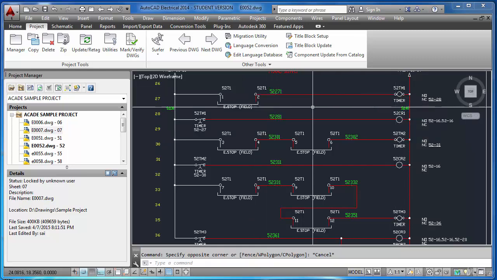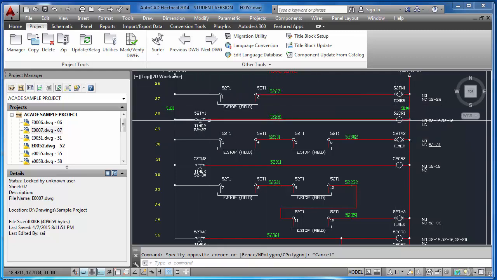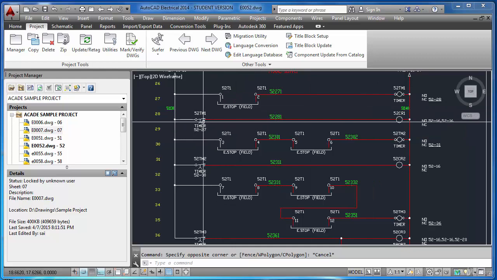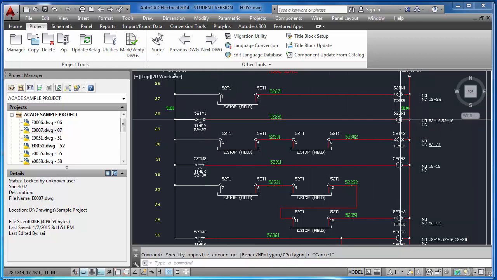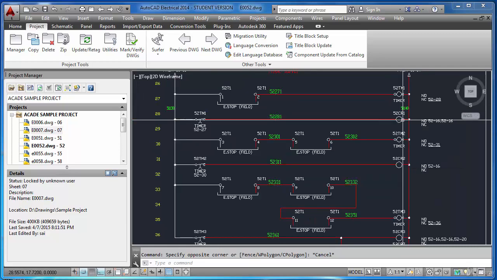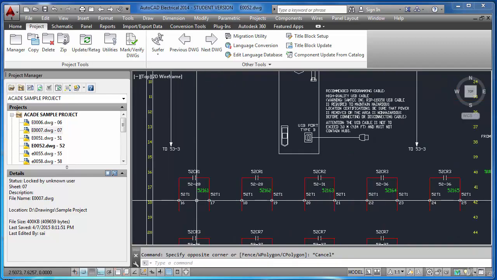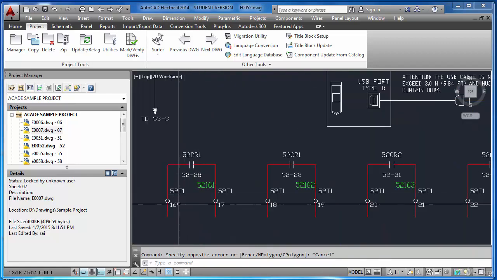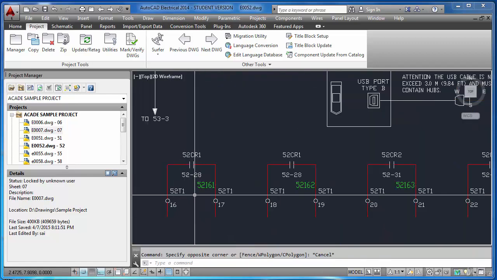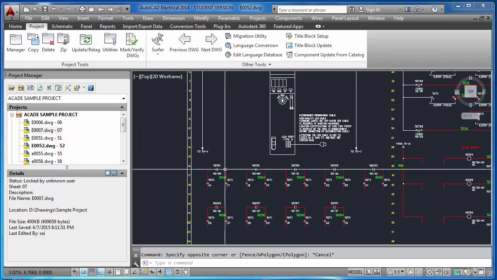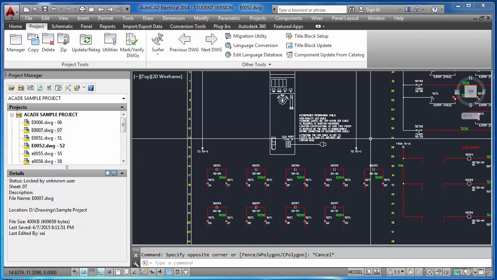You can see the NC of this timer is here, and through this timer we will pick up this relay CR1. Once CR1 gets picked up, you can see the contact here also. It will go to the drive, and one of its contacts will go to the digital input card.